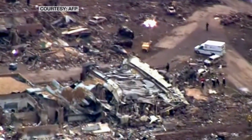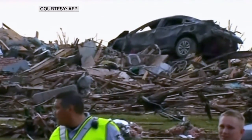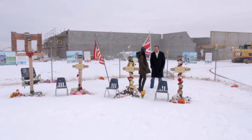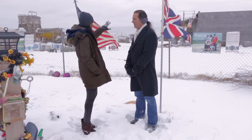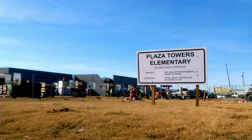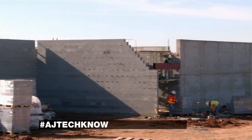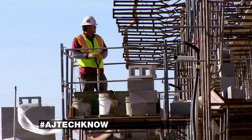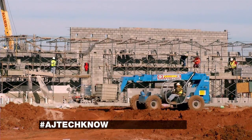We had no way of knowing how severe the tornado would be — we heard it was on the ground and it looked like it was going to be a bad one. Jimmy Fleming, public information officer for Moore Public Schools, noted that meteorologists are on the cutting edge of technology that lets us predict storms. In the reconstruction of Plaza Towers, the main innovation is the storm shelter itself — solid concrete walls reinforced into the foundation and through the ceiling. If a tornado were to hit the building, the shelter is going to stand. Do you think this is going to save lives? I hope we never find out.